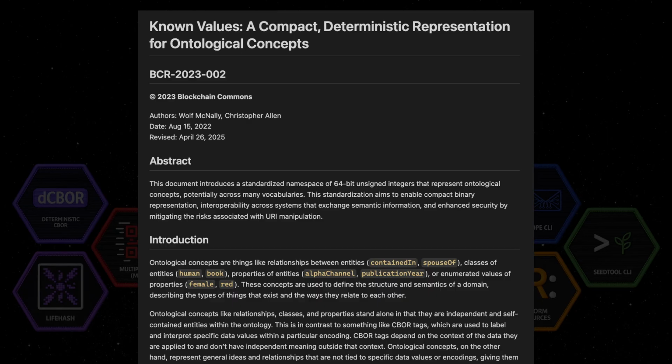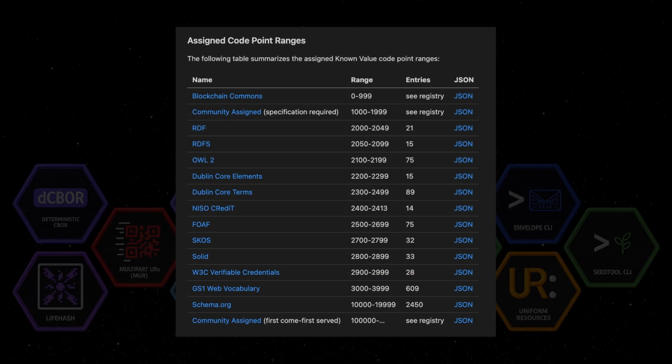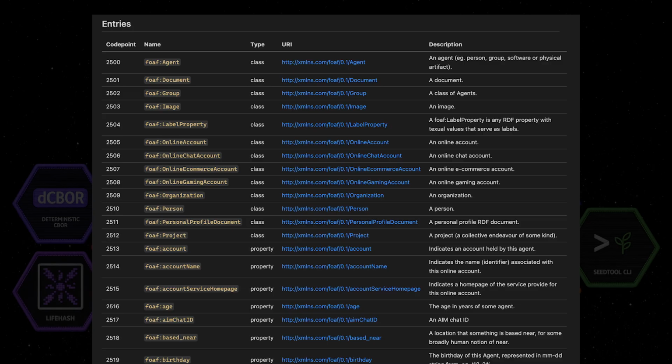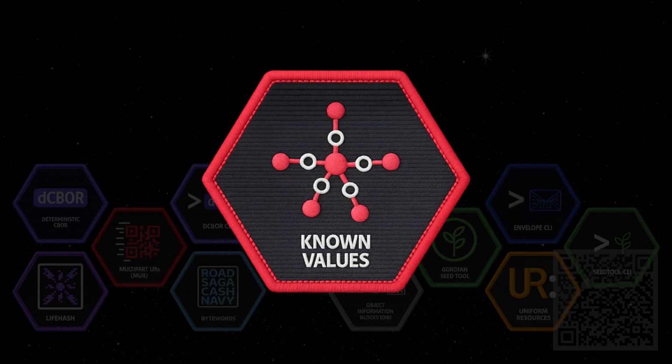They replace verbose strings. The Blockchain Commons Known Value Registry contains core assignments, standard ontologies, and community editions, so independent implementations can agree on what a predicate means without having to coordinate beforehand. Both dCBOR and envelope CLI tools handle known values natively.